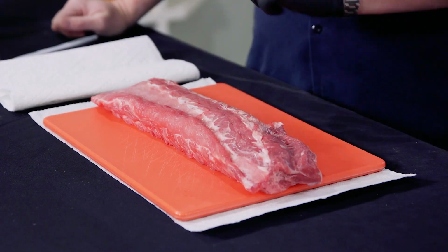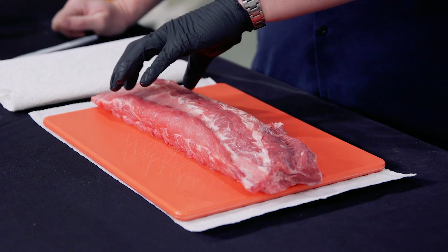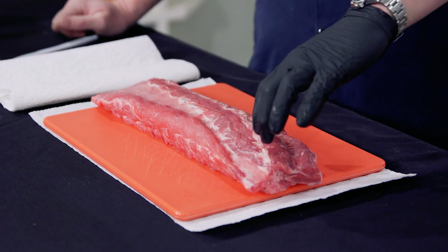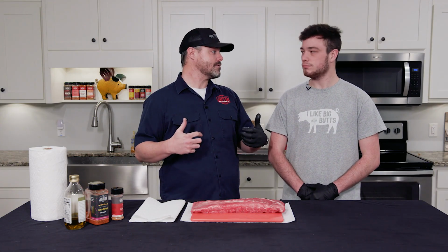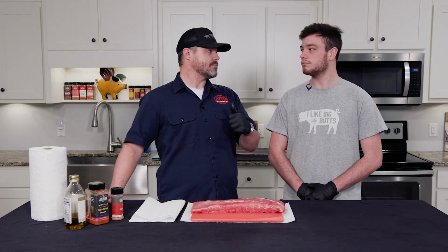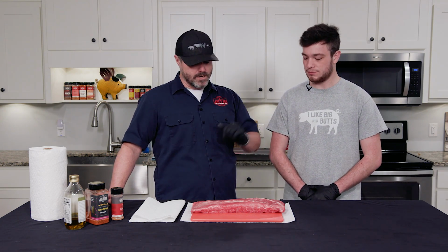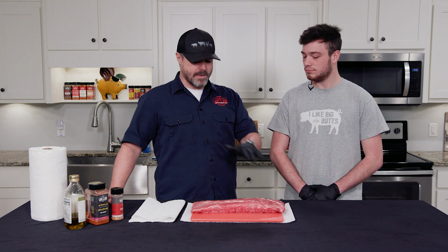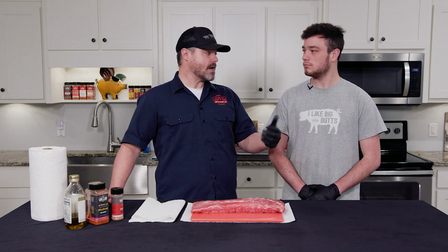So these tend to be leaner. They tend to be a little more tender, and there's a lot more meat on top of the bone, whereas with the spare ribs, there's a lot more meat between the bones. If you're doing competition barbecue, I would do spare ribs. They tend to have a lot more flavor because they're a little bit more marbled. But for starting out, baby back ribs are really easy to find at any grocery store or butcher shop.